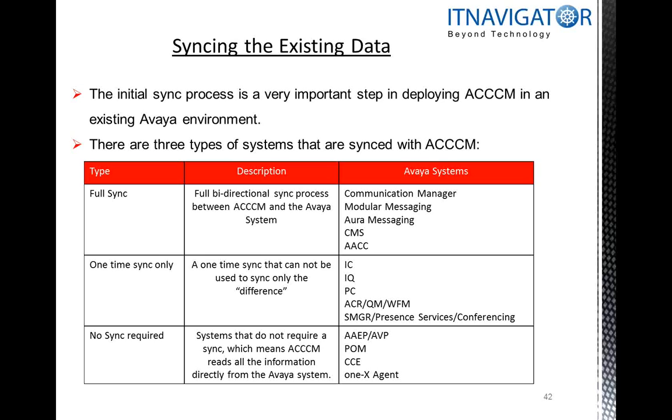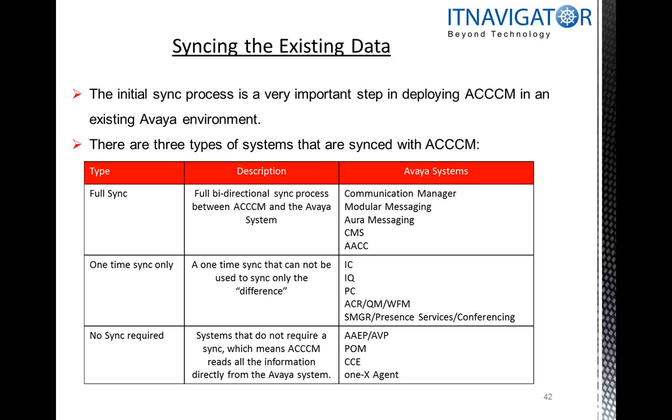That means that after you do the initial cutover, all the add and delete commands should be done from Control Manager. So for example, if you go directly into IQ and delete a user, we will not know that this user was deleted. So Control Manager will know nothing about it. This thing needs to be taken into consideration.